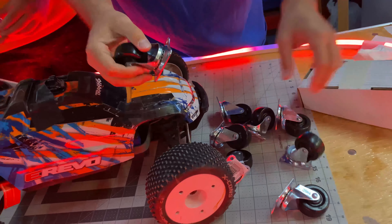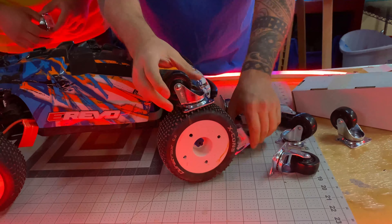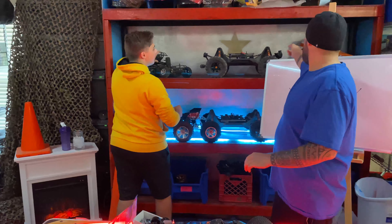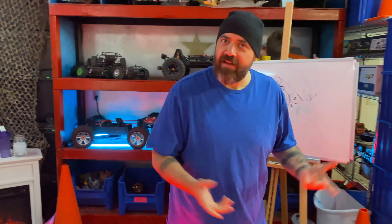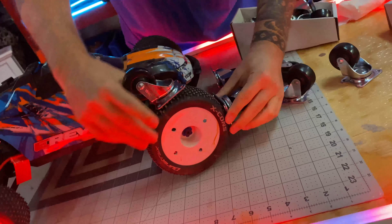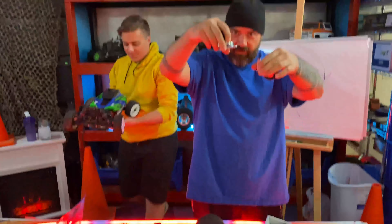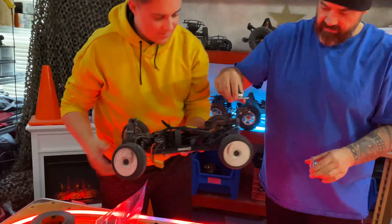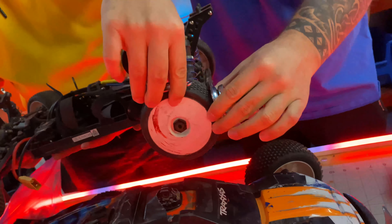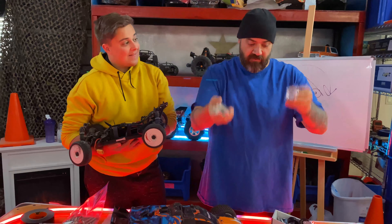I got all the wheels they had at Walmart and I don't even know if this is going to be the best car to do it or not. We might need to get Zippy. Why don't you grab Zippy? It has smaller wheels so it might be better. Because if you have four wheels and they're swung apart, there's a big gap in between each one and they'll just smack really hard. So maybe a smaller wheel will bring these closer together. It might be better to have a more powerful car to handle all the extra weight too.